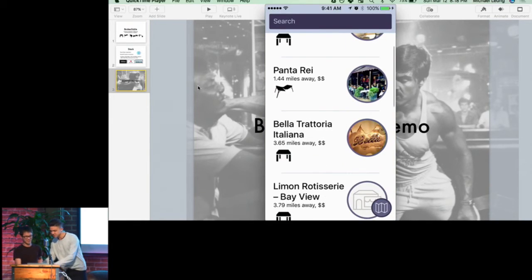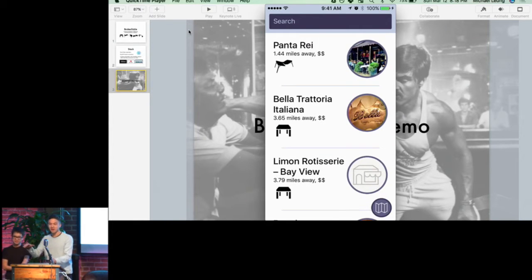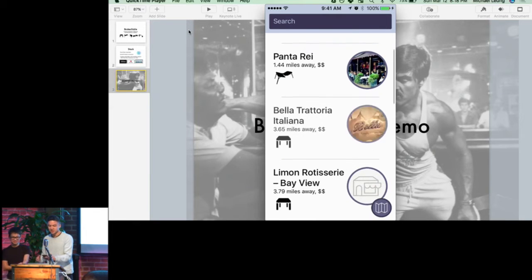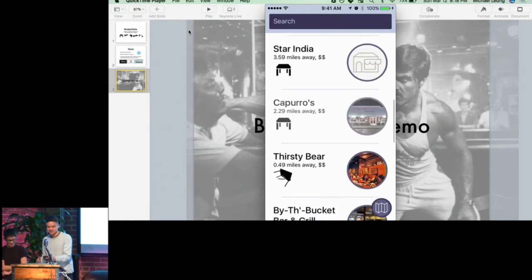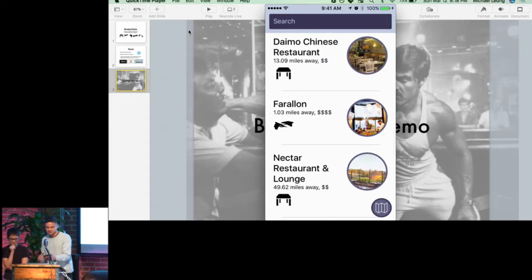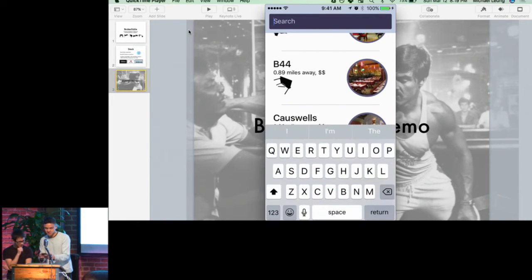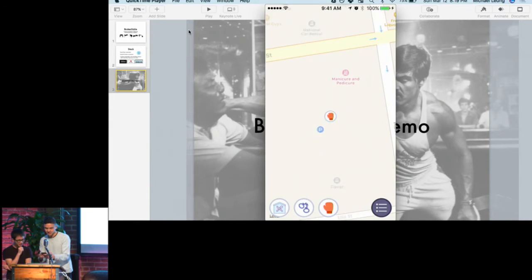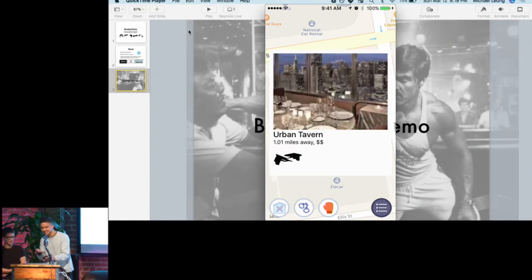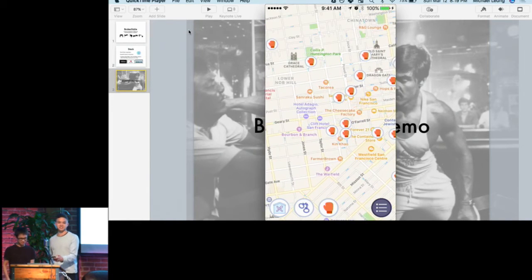Right. So you'll notice with the icons, we rank them from 1 to 5 based off potential. If you see a complete table, you don't want to go to that bar. You want to find the ones that have very broken tables. That's where you're really going to find where all the fights happen. This one's pretty broken, but you can find some decimated ones. So that's the gist of Broken Table. Thank you very much.